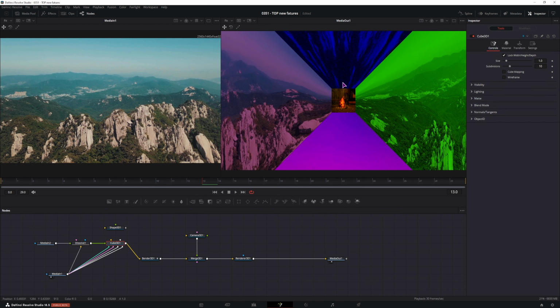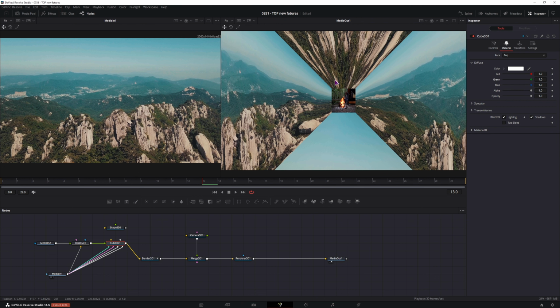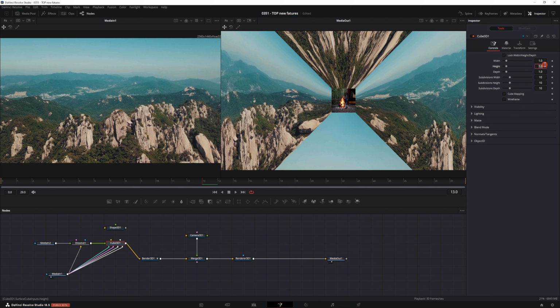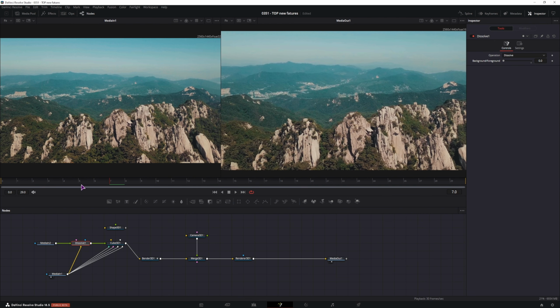Now as you can see, we do have the cube, but it's a little bit different than the one from the shape 3D node. We'll have to go to the material, select the faces. As you can see, all of them have some color applied. All of them you'll have to change to white color. And because the back is never visible, I also didn't connect it. Now in the controls, you'll also want to unlock the width, height and depth. Do the same changes as before. We can simply go to the width, do 16 divided by 9 to get the resolution that we have. Let me switch this around because it has to be this image.